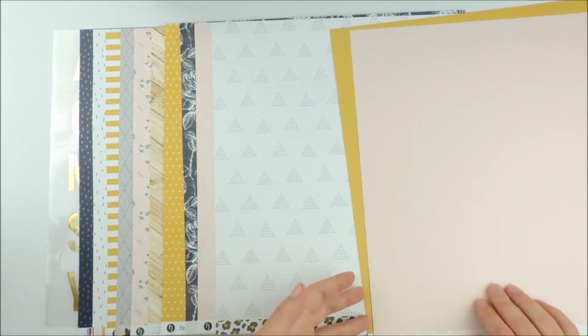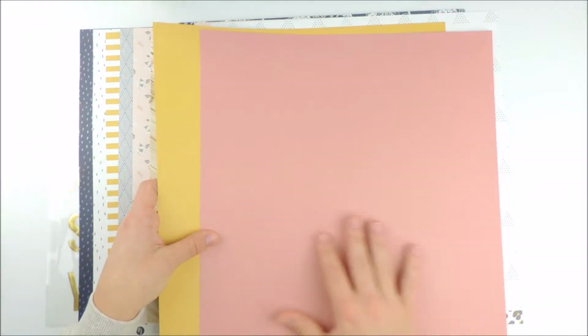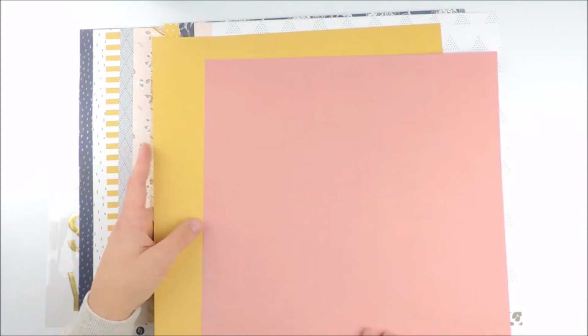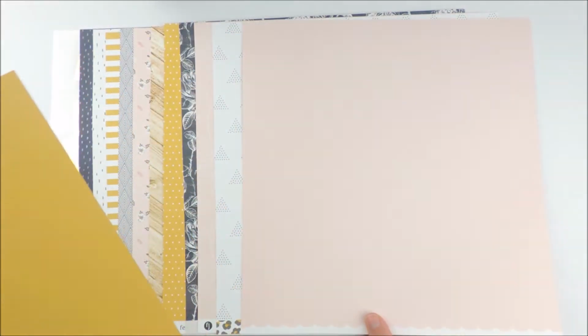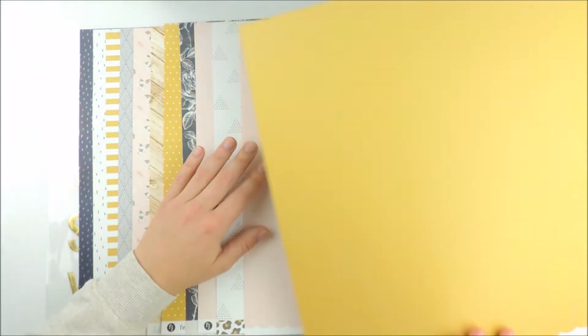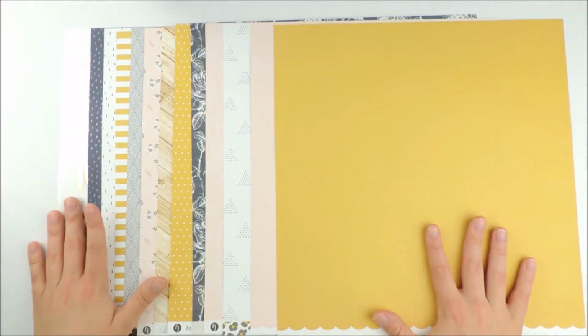So yeah. And then I have these two cardstocks from Felicity Jane. So this is the blush color, and there's this reddish color on the back. Goes perfectly with fall, so I will see if I will be using this side as well. And then I pulled in this mustard cardstock to go with it, and this is gray on the other side. So this is perfectly working with the colors as well, I think. So we will see if I will be using that side as well. So yeah, this is a look at my papers.